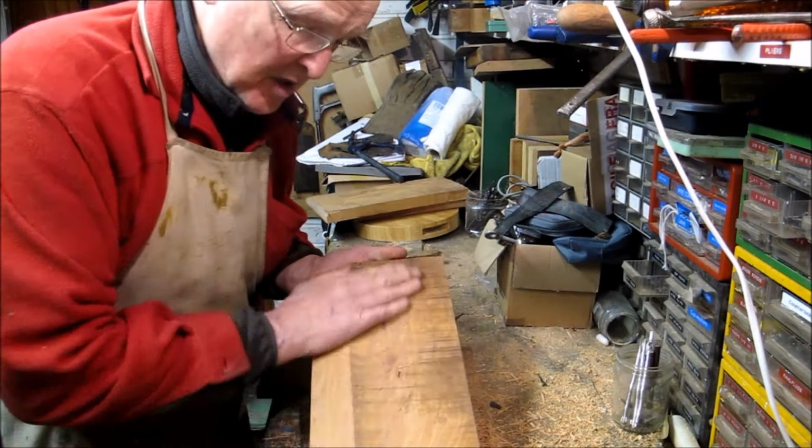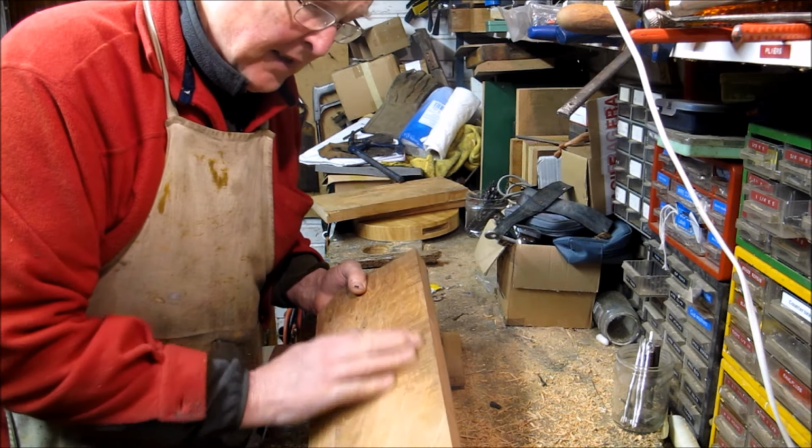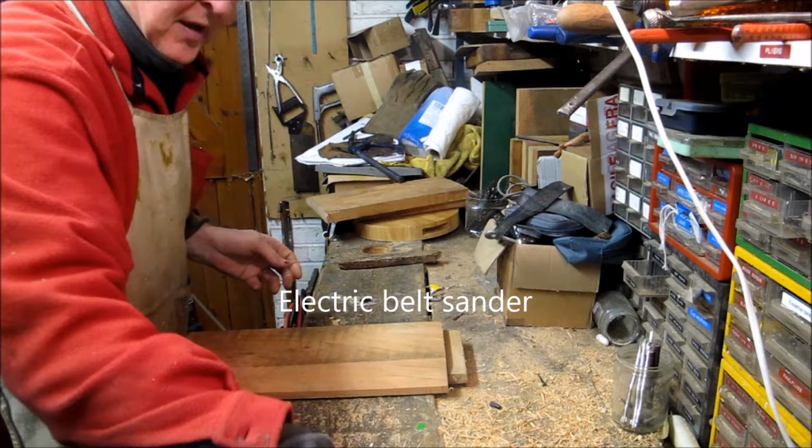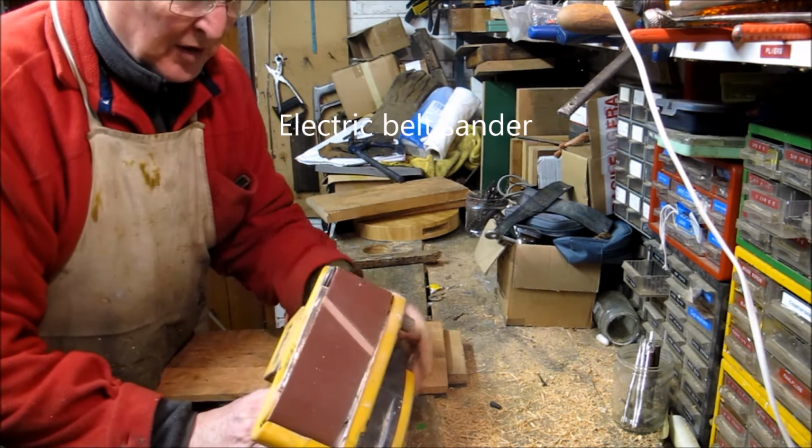Now we need to sand the surface because this is pretty rough, and we need to put some sanding sealer on later. So get your belt sander and probably a new paper on it.